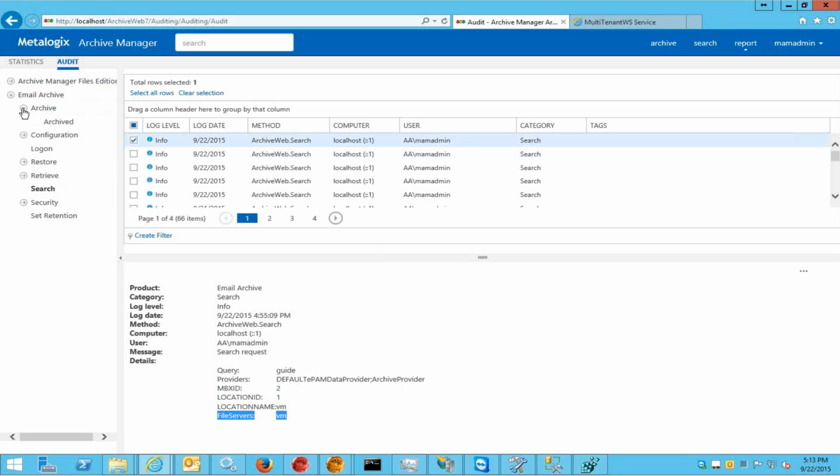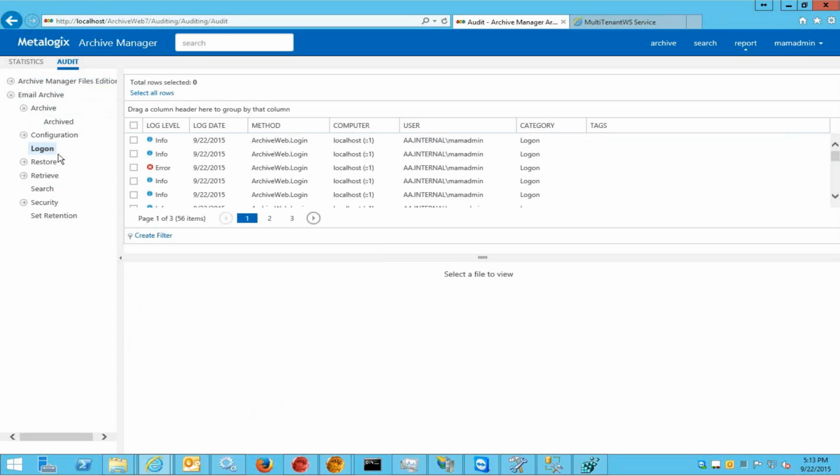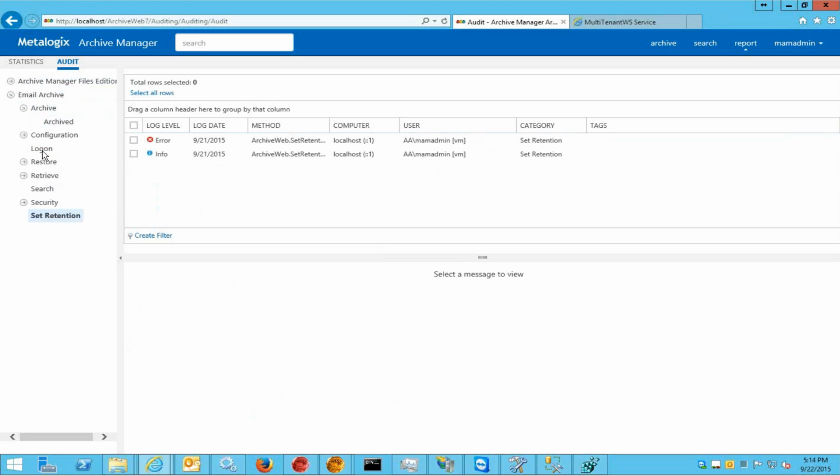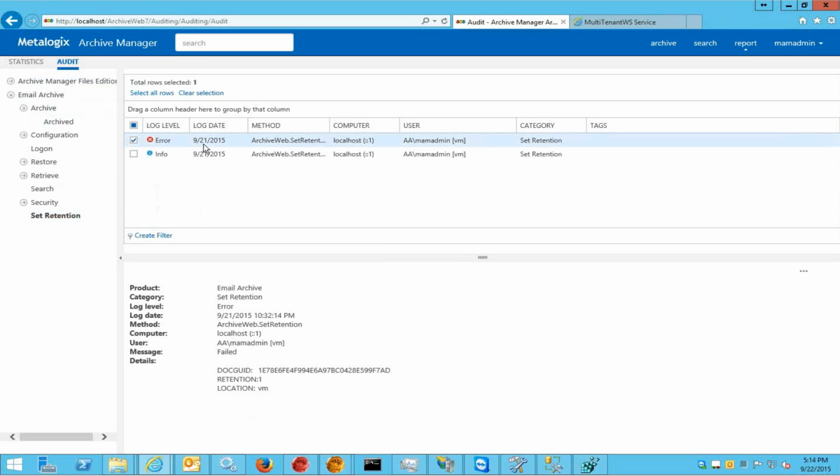And of course there are many other audit reports. Let's say logon entries, logon to the archive web, restore, retrieve, or retention change, even in case the users are changing the retention.